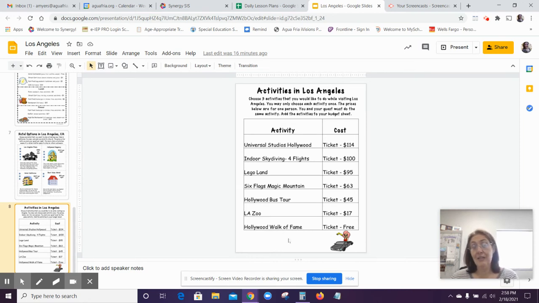So in this case, this particular attraction, the Hollywood Walk of Fame, that's free. So you might want to think about doing that. All right. And there's a lot of shops and stuff that you can go shopping and everything if you're into that. Okay, so that's Los Angeles, and those are the things that are available for Los Angeles.